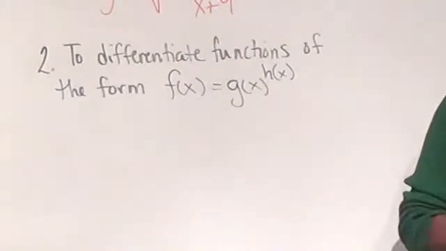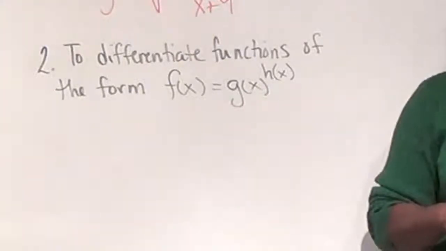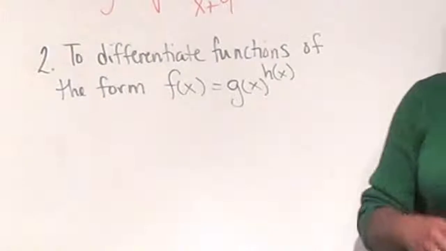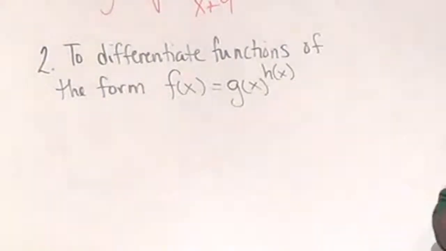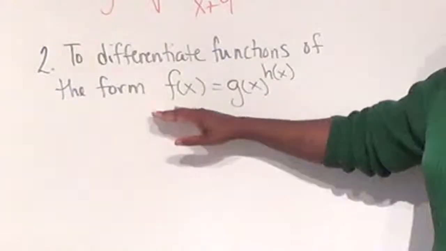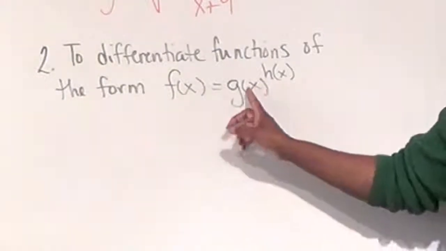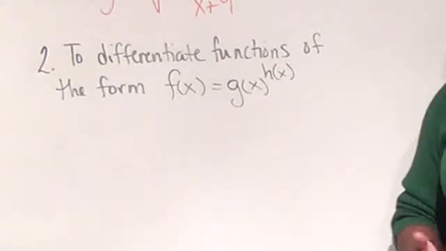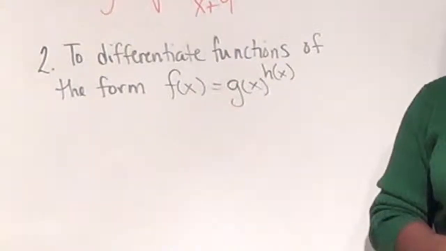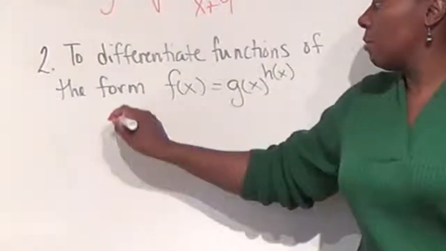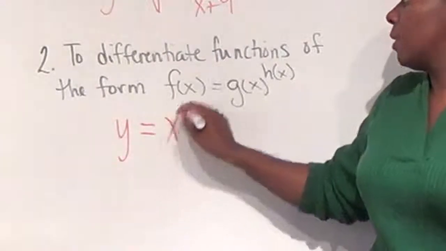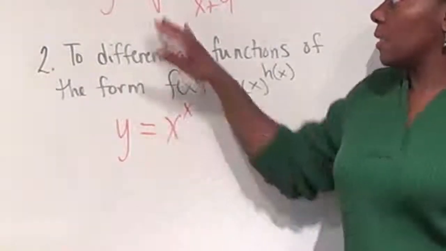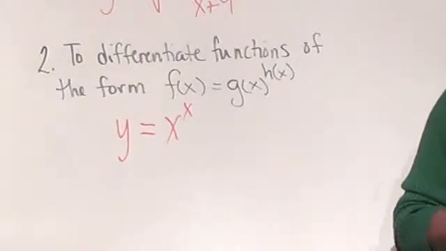So before we've had things like a to the x, where a was a constant, and we used our exponential properties. And we've also had things where x was to a numerical power, so x to the 5th or x to the 7th. In this case, we are actually talking about functions where x is both in the base and in the exponent. And these are ones we haven't dealt with up till now, but logarithmic differentiation will help us solve those. So an example of this one, probably the nicest example, is just y equals x to the x. So let's look at logarithmic differentiation for both of these types of functions.